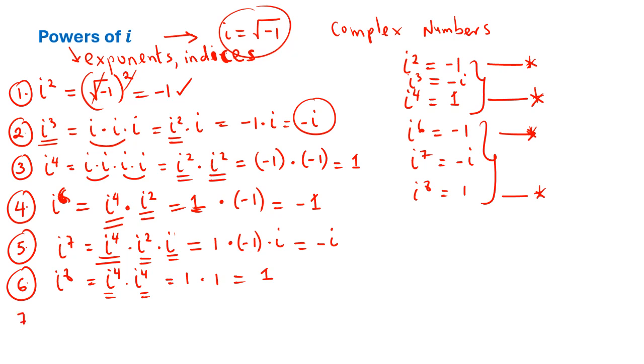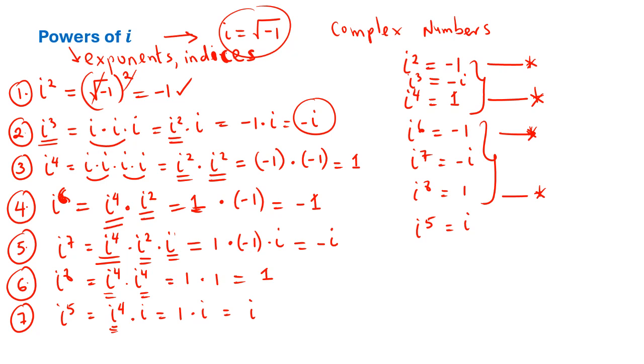For i to the fifth power, what that gives me is i to the fourth power times i to the power 1, which just gives me i to the fourth power times i. We know that's 1 times i, so 1 times i is just i. This is a little different now. When you have i to the fifth power, you get i. Which means that i to the seventh power and i to the fifth power would be very different. So when the powers are odd, you have to be very careful, okay?